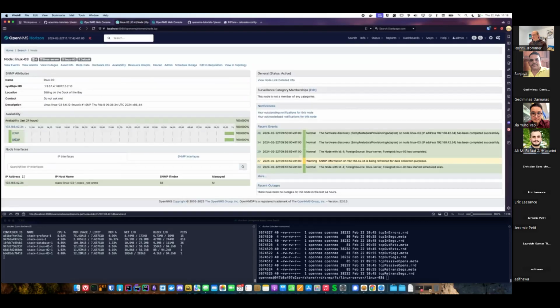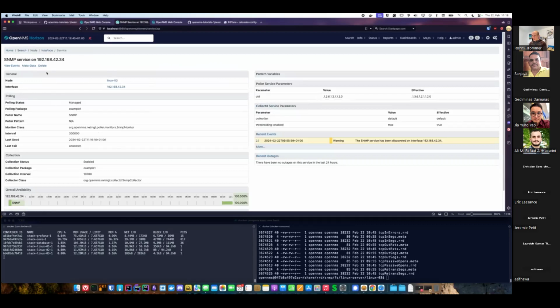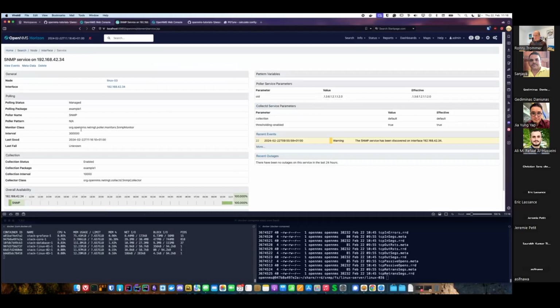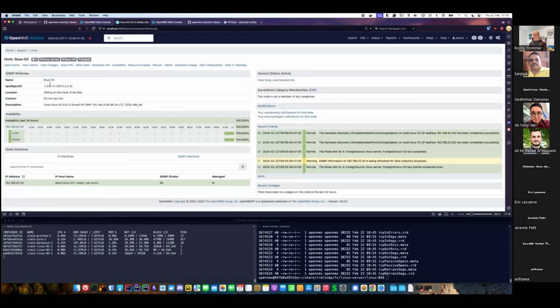And you should see that already here. If you click on the node here, what I showed you yesterday is SNMP, there's now 10 seconds here instead of 300,000. That's the collection. That's basically what comes from the collectd configuration here. What is this node? It's a node that supports an SNMP agent. Exactly.